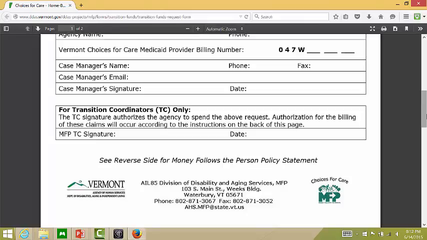So once the agency receives the prior authorization notice of decision for the amount of the transition funds, the agency can then go ahead and purchase all of the items that were requested on the transition fund form, and then be able to directly submit claims to HP for the items that were purchased.